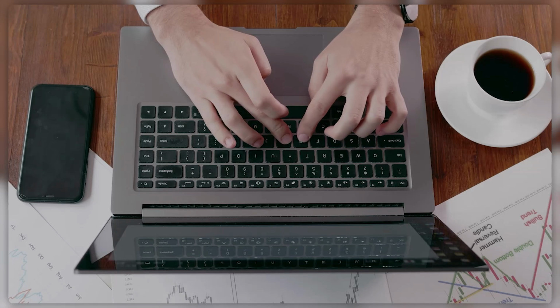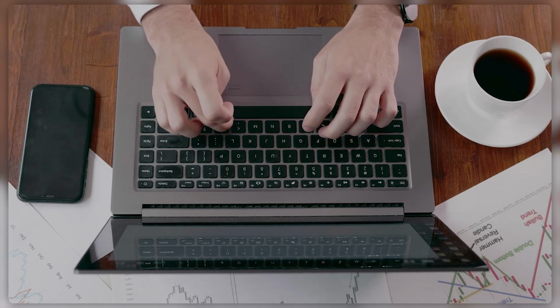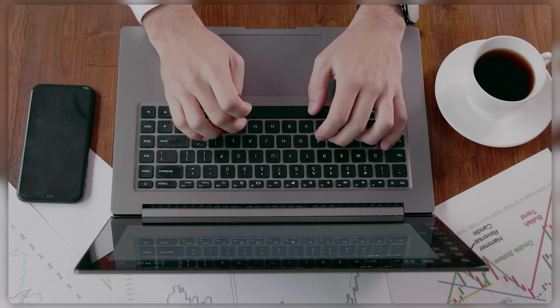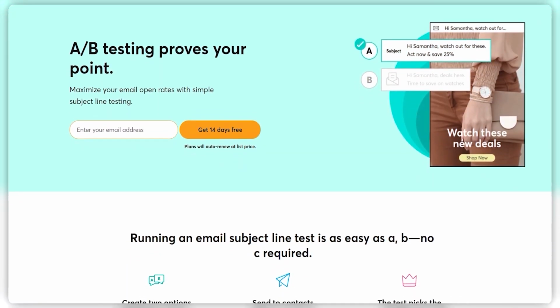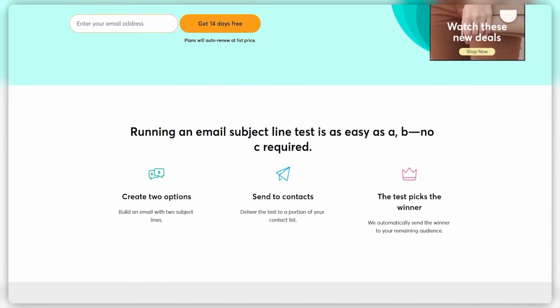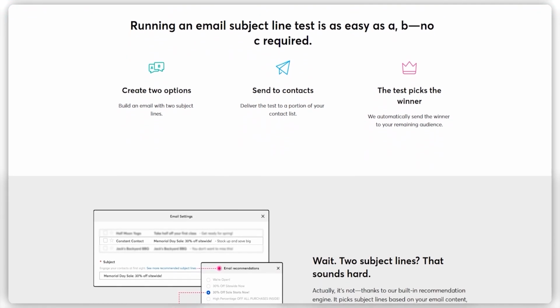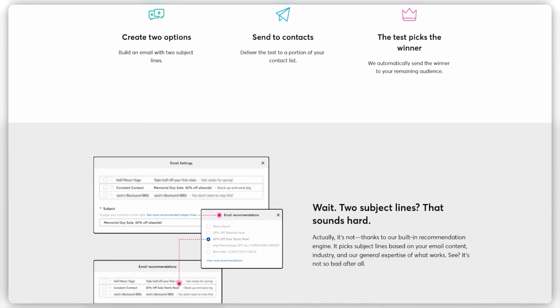So if you're just starting out your email list, or if it's still relatively small, it may take a long time to gather enough data to make more actionable decisions. But once your email list is big enough to get data, I'd say somewhere around at least 100 subscribers, and you set up the split testing properly, it can really increase engagement and responses to the emails, so long as you actually pay attention and make changes based on the data you get.